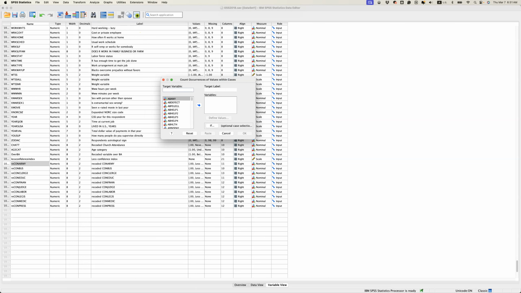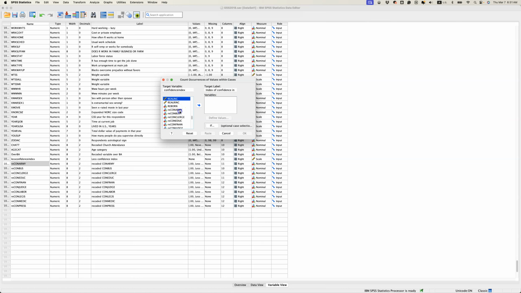Alright, so the target variable is the name of the new variable. So I made that the confidence index variable, and the target label is the index of confidence in the US system.